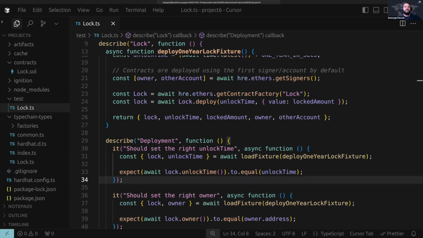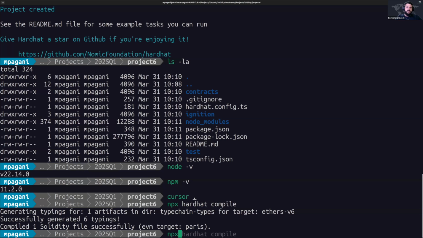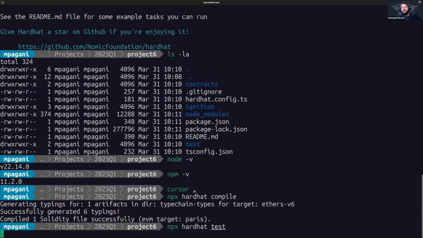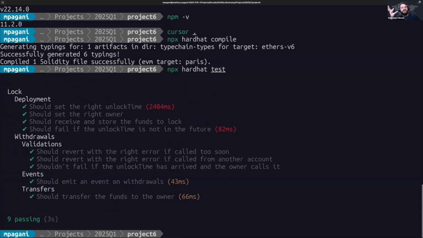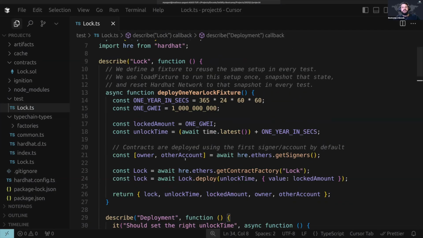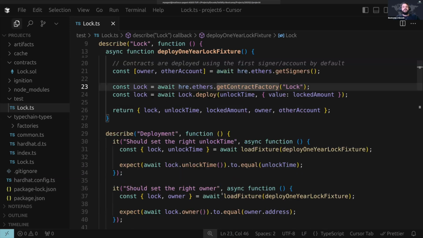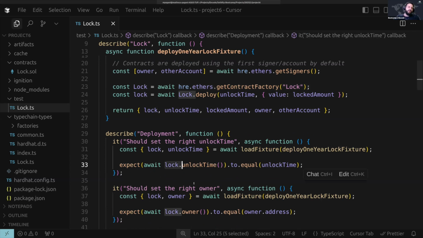Okay, and whenever we do test, npx hardhat test is going to do the same thing as we did with viem. The outcome of using ethers is the same outcome as using viem, just that some of the operations change. For example, creating the factory for contracts. Before we deploy this lock, we create this factory that can prove very useful in the future. And when we are interacting with a write or read transaction, we call this smart contract directly without the .read or .write. Okay.